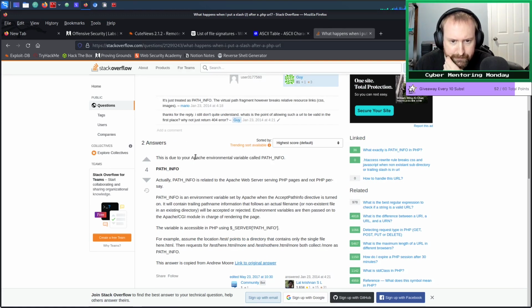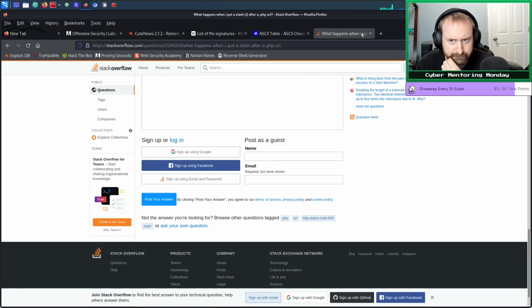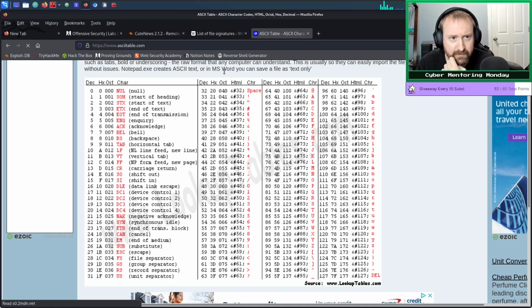So it's like I said, it's a mixture between the web server and PHP. It's like a quirk in PHP. So you can technically run PHP code that's uploaded under a different extension if the Apache web server supports the extension plus a / plus then something like a .php. So that's the reason that works. Does that make sense? Again, it's very strange behavior.